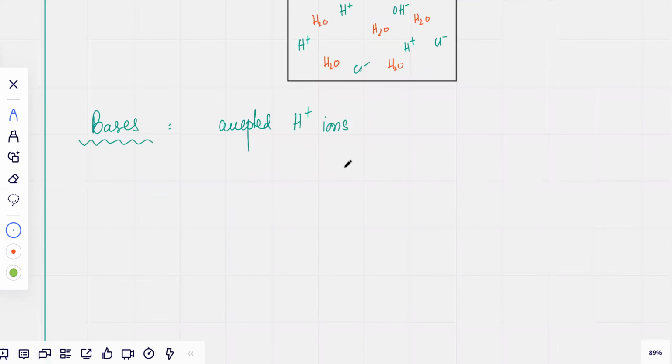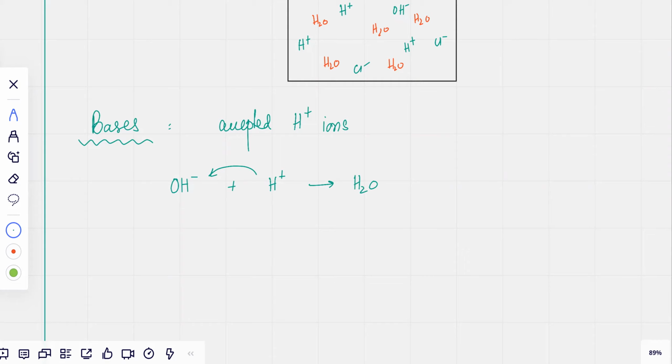So which compounds are bases? In nature there are millions of different molecules that are basic, but you've got three compounds that are basic that you have to study in O levels. One of them is OH minus one. Whenever anything has an OH minus one, the OH minus one is going to attract the H plus one ions, and it's going to form water. So a water molecule would be formed, and in that way, the H plus one would be absorbed by the base.